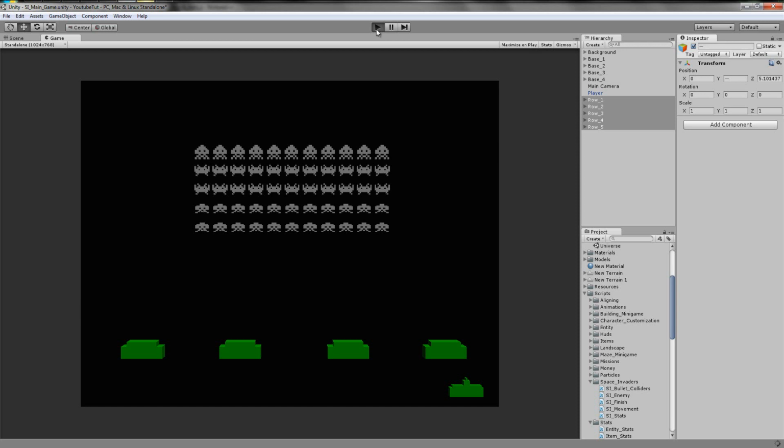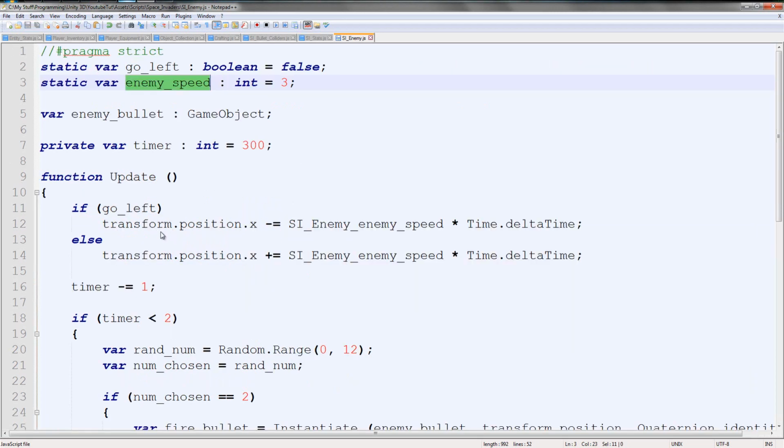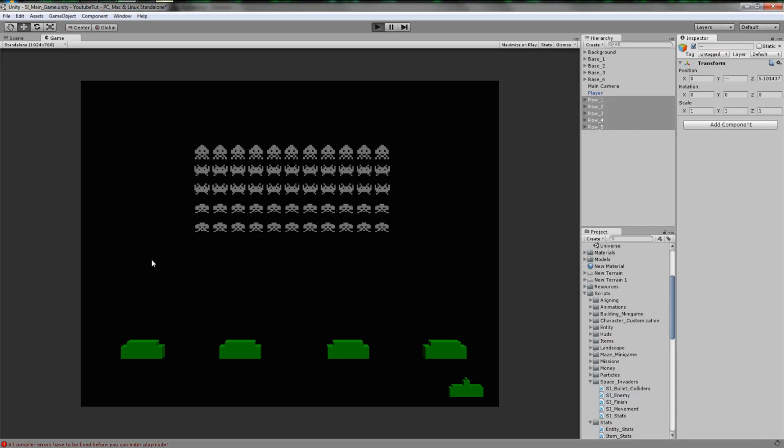That's simple. That's it. And we've changed it. So we click play, and you should be able to see they'll speed up when we cut them down. So I've done a simple mistake right here where it says SI dot enemy. It's not underscore, because that won't work. Of course it won't work, it's enemy. And have I done it on this one as well? Yes, I have. So make sure you don't put an underscore there, because that's wrong.